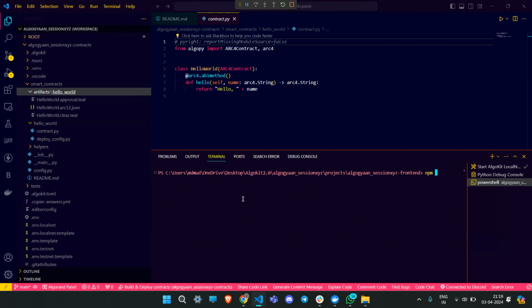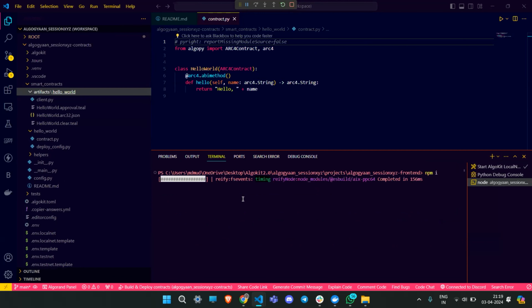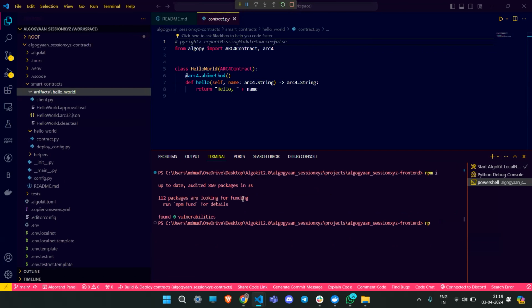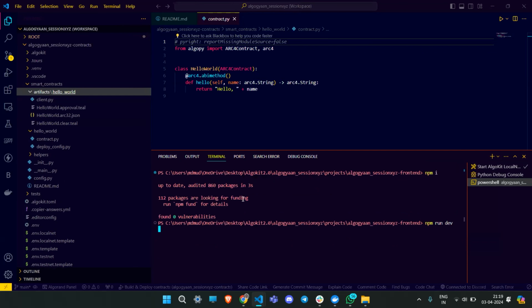So I'll just do npm i one more time, so we have all the npm dependencies installed, and then I'll show you what the front end looks like with npm run dev or npm run start.